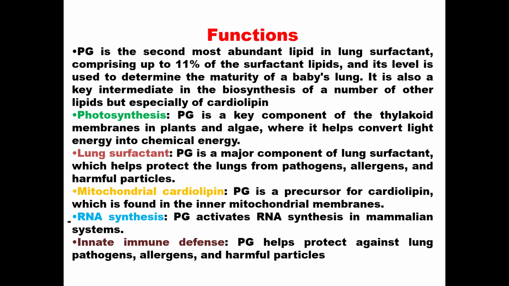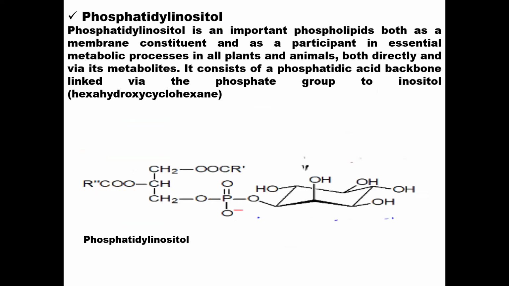It is also found in the mitochondrial membrane, where it serves as a precursor for the synthesis of cardiolipin. And it also serves as an activator of RNA synthesis in the mammalian system. And it also helps in the innate immune defense, where it helps protect against lung pathogens, allergens, and harmful particles.